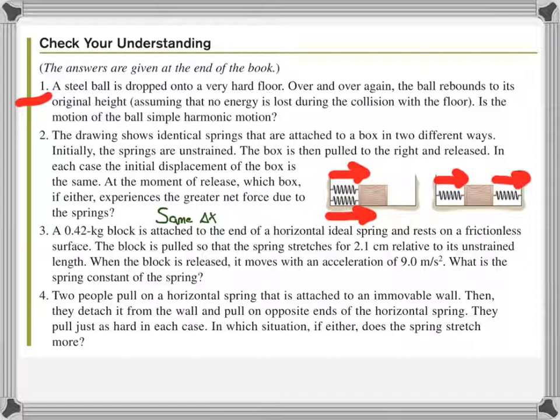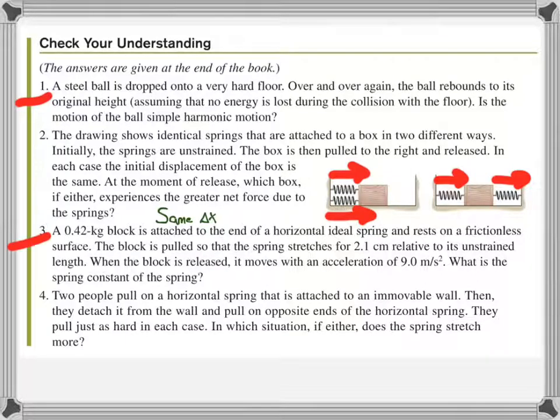On the other side, let's say it moves to the left: the first spring is going to push to the right. The other spring is going to try to pull it, not push it, but it's going to pull and push with the exact same force because it's experiencing the same displacement. The k is the same. It's just pointing in the other direction, but the forces are going to be the same. So they're going to experience the same net force, just caused by different objects.